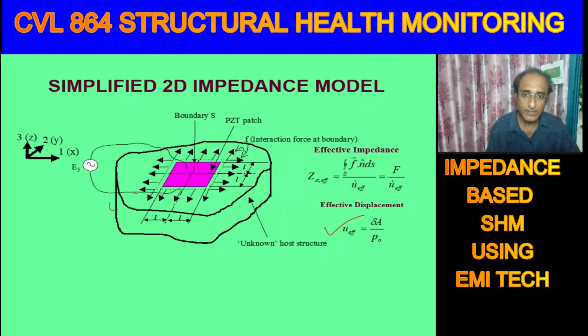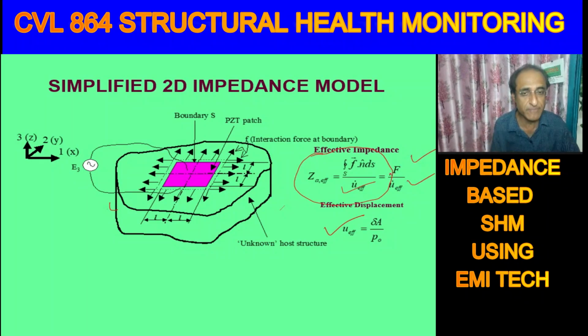For example, here we have the expression for effective impedance. So what we have used is the effective velocity, and then the effective force. What we are doing is basically an algebraic sum of all these forces, not directly, but in this fashion, otherwise these forces will get cancelled out. So we are doing curve integration of all these forces. What will happen? They will not cancel out, they will add. So that is the effective force. So effective force by effective velocity gives us effective impedance.